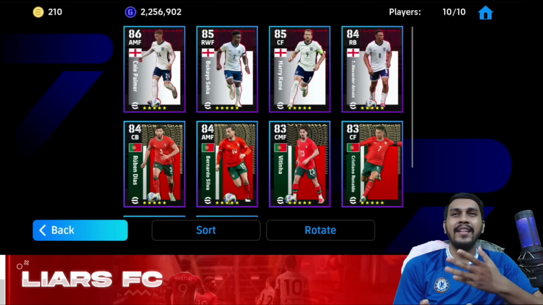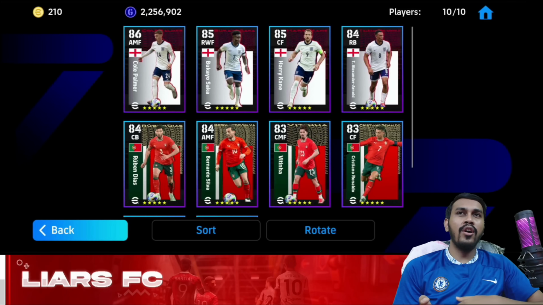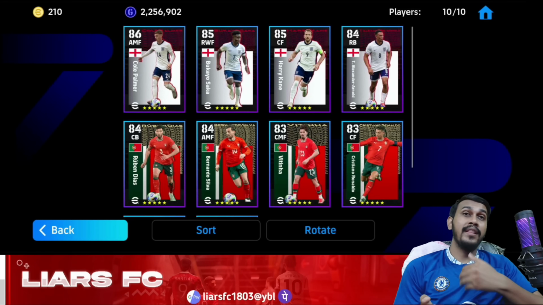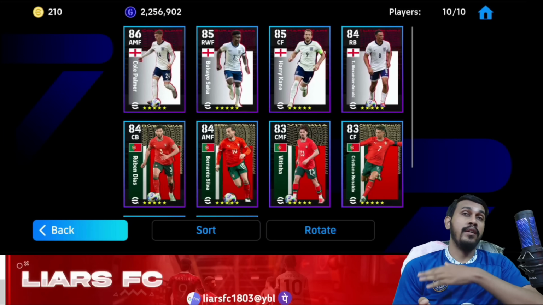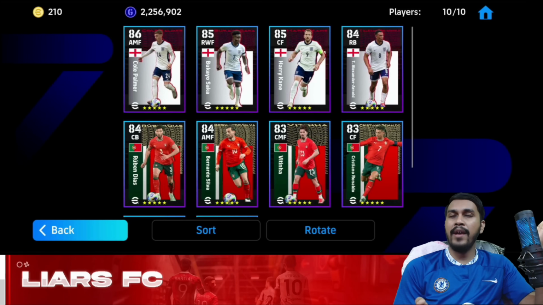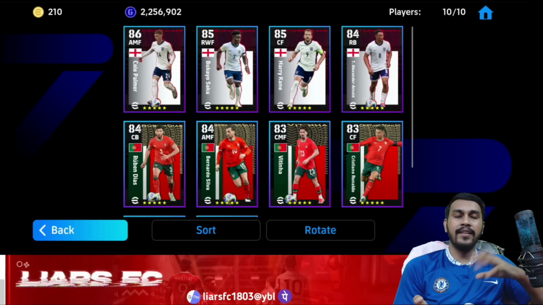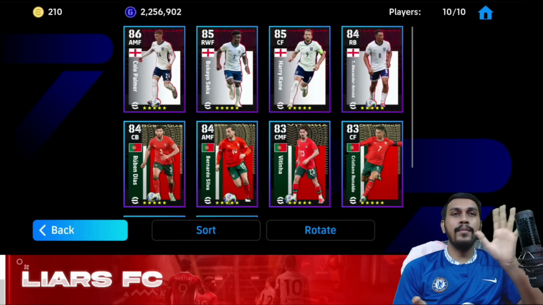But if you don't require these featured cards, then you can just sign them and release them. Players can be utilized in your respective national squad because a lot of events will be coming with the national theme. So for the England squad, you will be having 5 players, and the Portuguese squad, you will be having 5 players, so that you can easily complete the event with good players. So keeping that in mind, choose the players wisely.